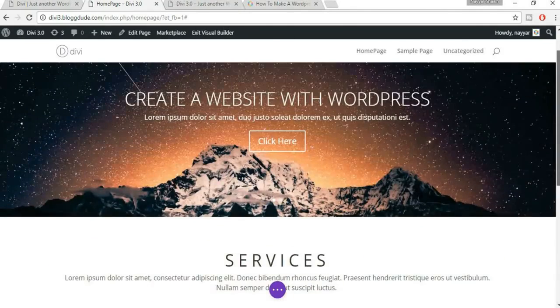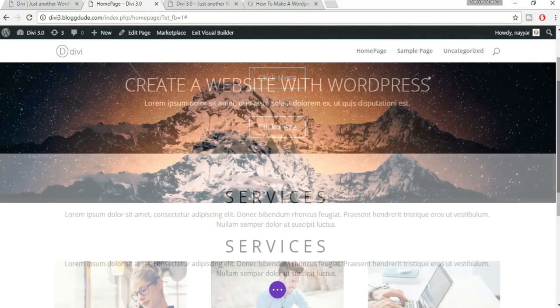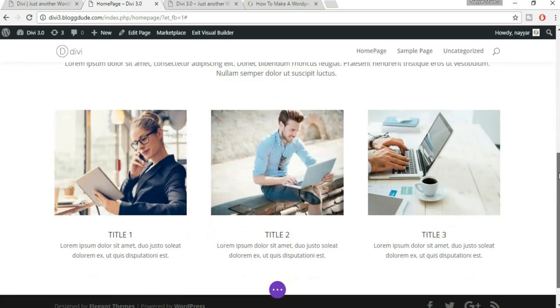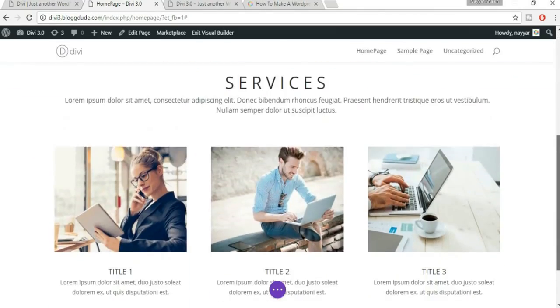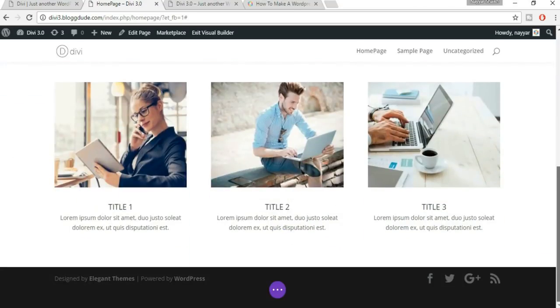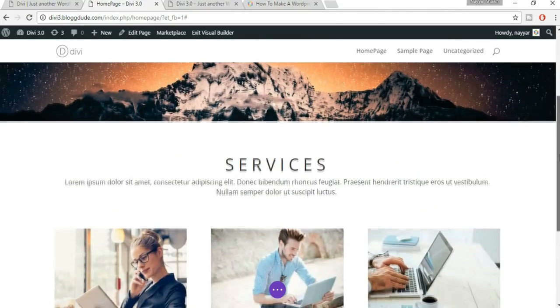And if you were to create only these two sections from scratch using code, then your life would be terrible. If you're not a programmer, your life would be terrible. But really, TV makes our life really easy. That's why I like TV, and it's good for everyone. So this is the services section.